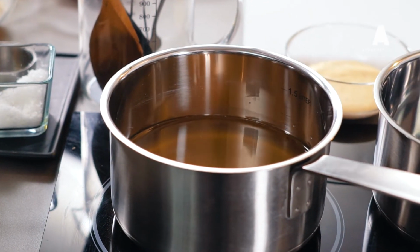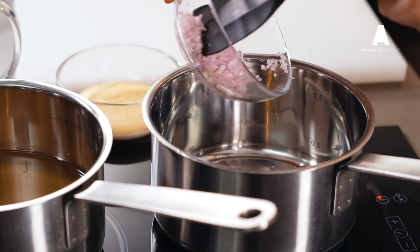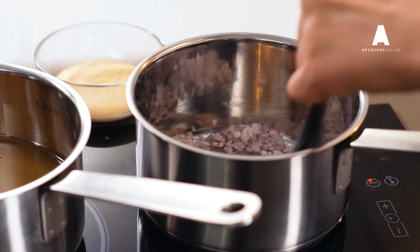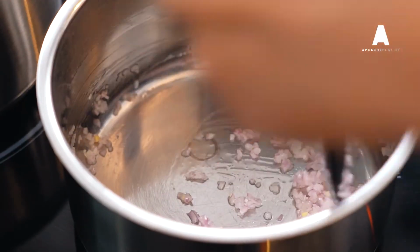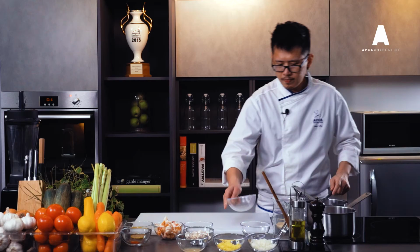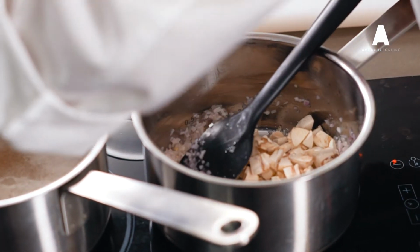As this is reducing, we will be sweating some shallots here. So get your shallots and with some cooking oil on a medium-low heat, gently sweat it, and we do not want any color here. So just a very gentle sweating process. Once it's translucent and fragrant, we will add in the garlic, as well as your button mushrooms. So once you add in the mushrooms, season it a little bit with some salt and some black pepper.